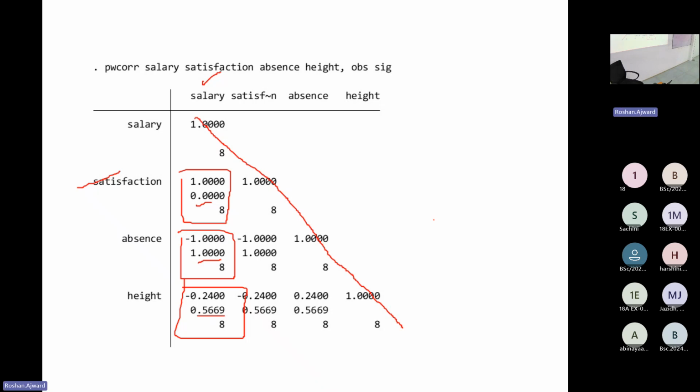How about salary and absenteeism? It's again 0, right? Is it good? Yes. Here again you will say there is a very strong negative and significant relationship between salary and absence. But now comes the tricky part. Now look here. Salary and height. What's the significance level?